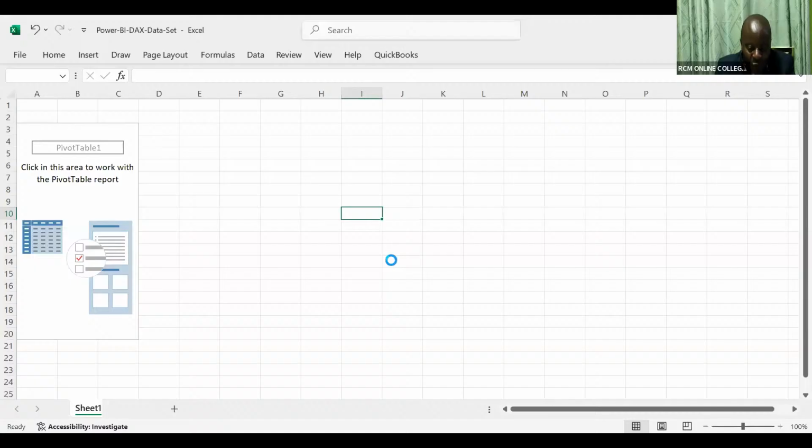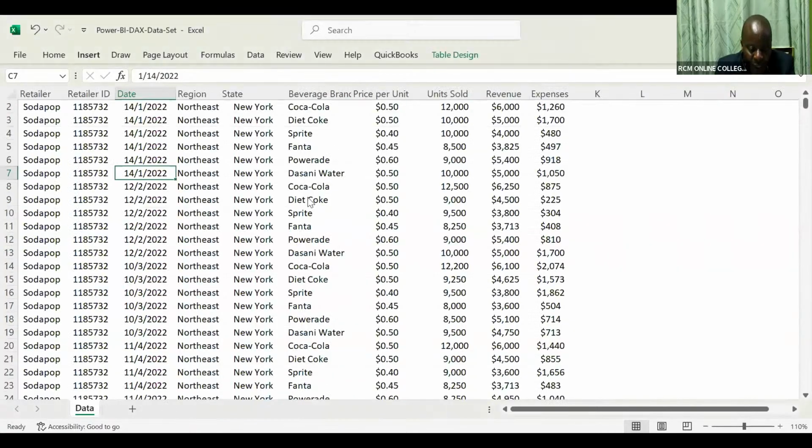It will be the memory of your computer because it's not bringing the fields here. And when it doesn't bring fields, she should delete sheet 1 and do a fresh insert of the pivot. So there is a sheet you need to delete because I can see it's only the data sheet.